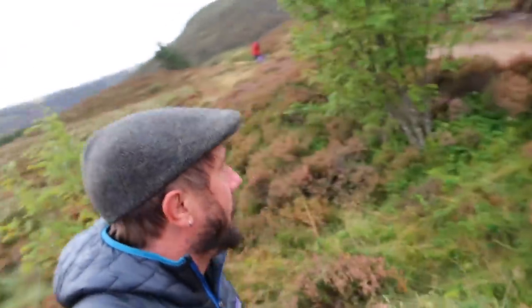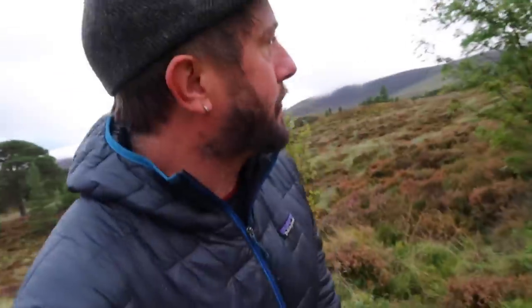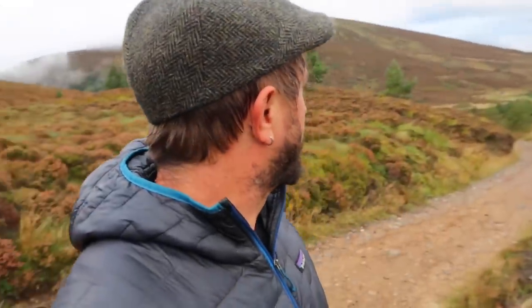There we go. Looks nice, got a little bit of cloud inversion there. And we're gonna bat on, because it's an early start. Tom, our mate, has batted on already without us. He's off to go get some water and that. I don't know if we'll ever see you again, Tom. Who knows? Not the best night's sleep ever, but we'll crack on, eh?